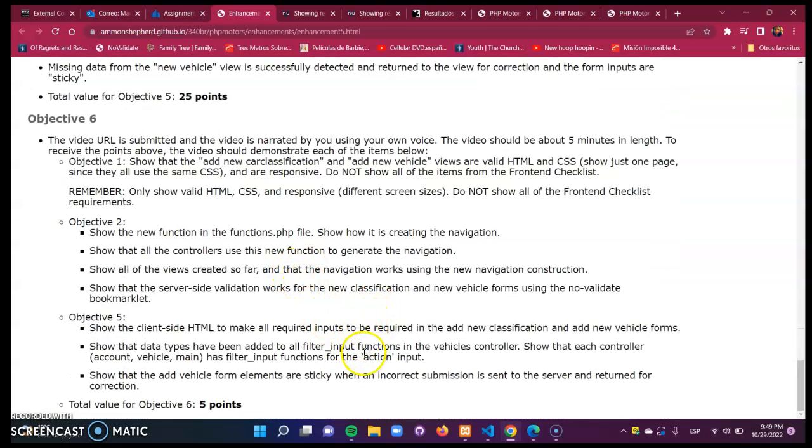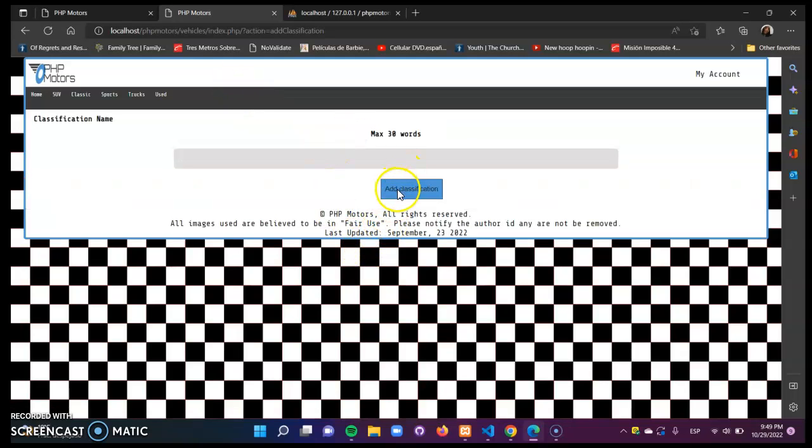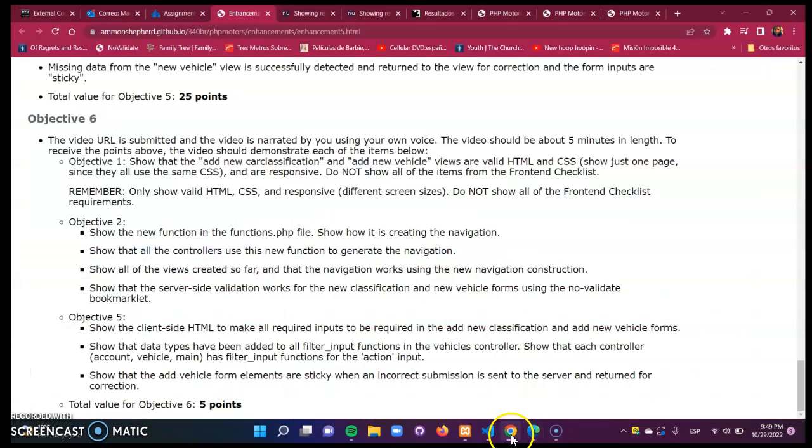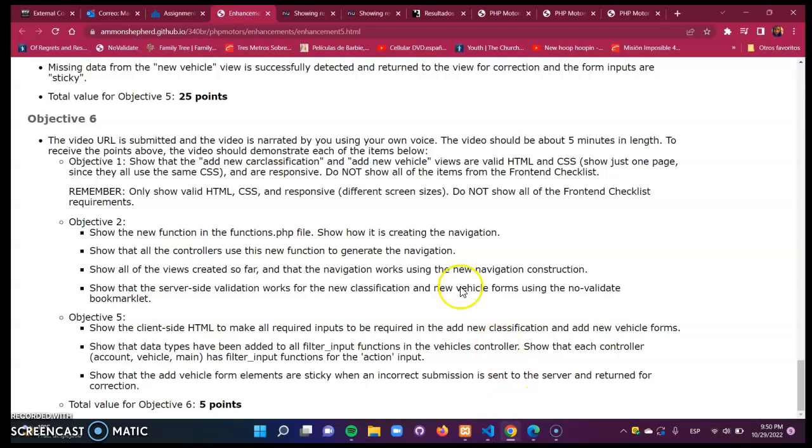Okay, now I'm going to show you the server-side validation of the add classification. If I try to add a classification, we can see here that it says please fill out this field, and in my add classification view I put here the required attribute, so this field is required to have an input.